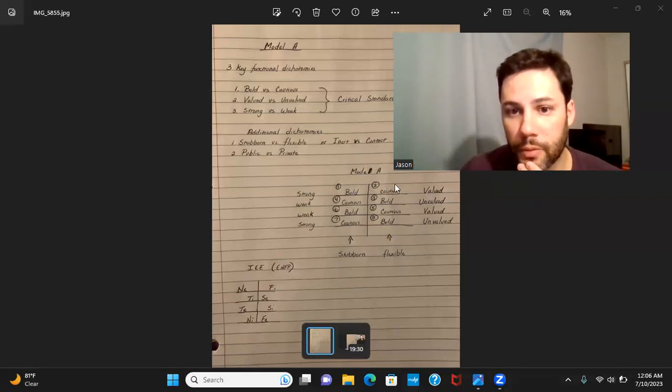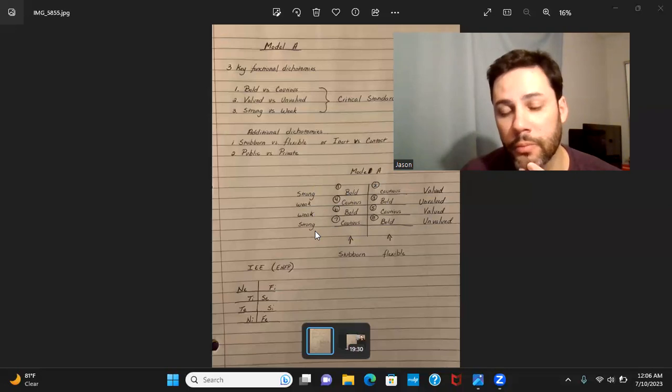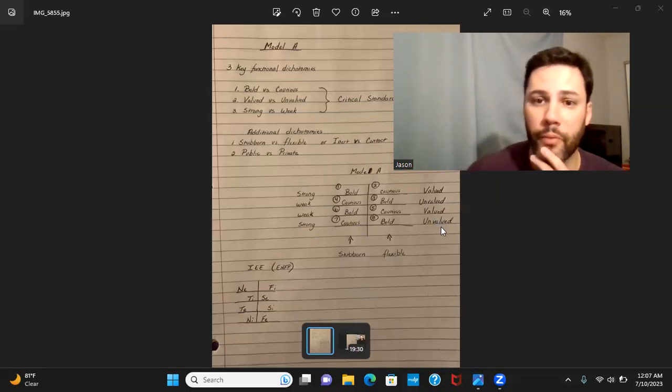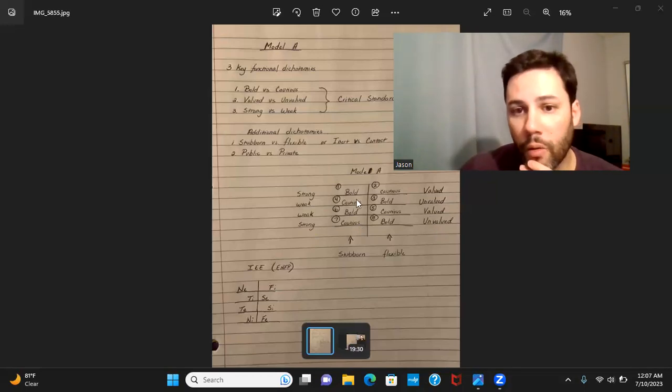Valued. Ego block up here, valued and strong. Super ego, weak and unvalued. You have the super id, weak and valued. So they do care about it, but they're weak. And then the id block, they're strong, but unvalued. Right? Very important. Notice those distinctions. Strong, you're good at it. You think you're pretty good at it anyway. Yeah, whatever. Got it. I don't really care. It's unvalued. Stay in the background, whatever. All of these things have to be accounted for.